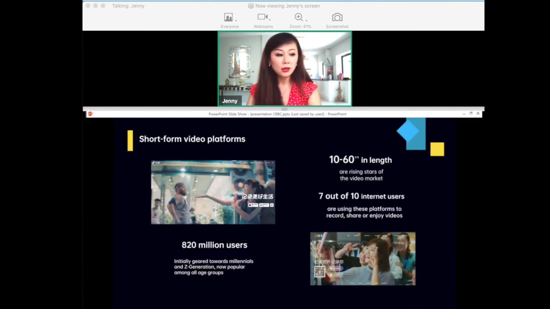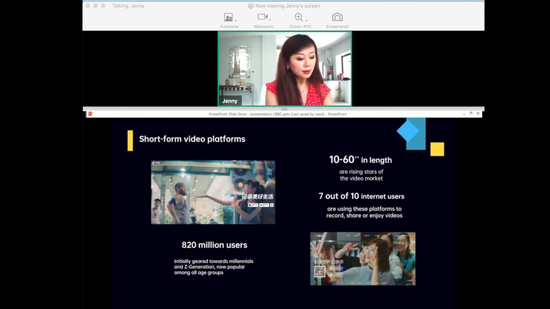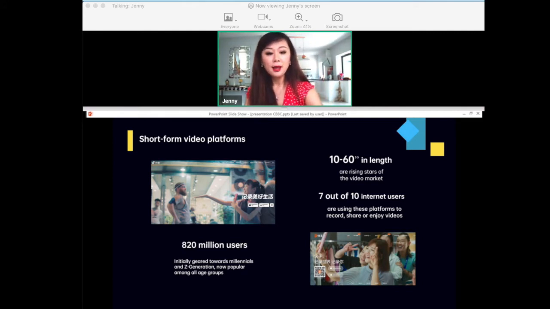Now let's look at the short-form video platforms. So these ones, they only arrived in China quite recently. However, the development is just really rapid, and the top platforms are amassing huge following and raking in billions of dollars of revenue a year.